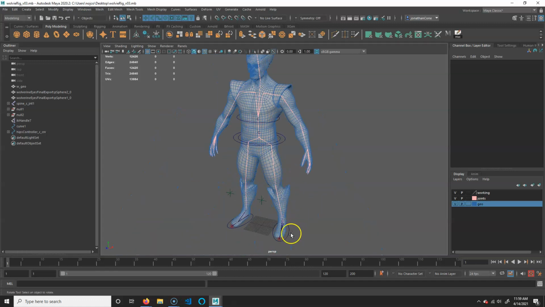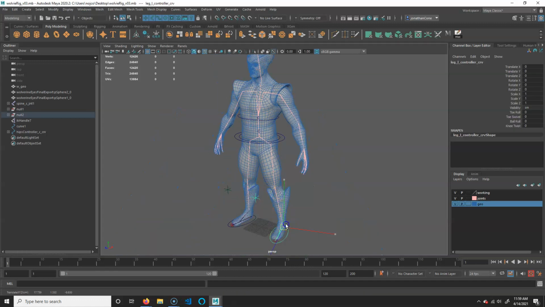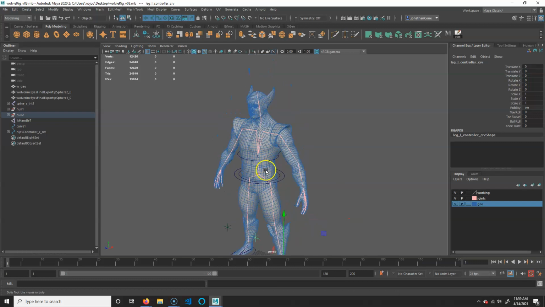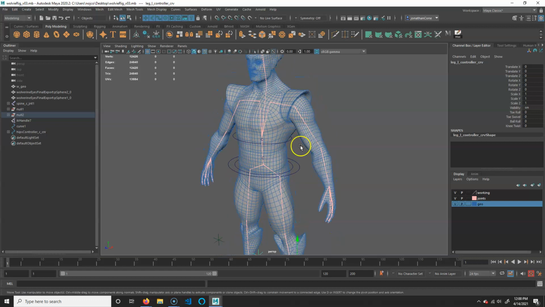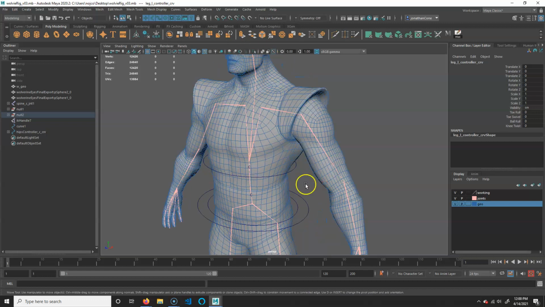Okay, so we have our IK controllers. The next thing I want to do, so I can move these around and they move in an IK way. So I have that on the legs and I have that on the spine. Those are fine for those types of movements. For the arms and the remainder, I pretty much want to use FK.